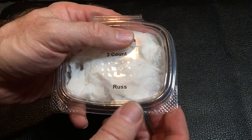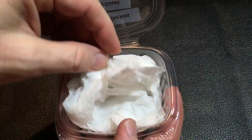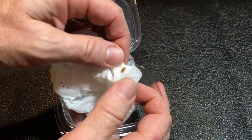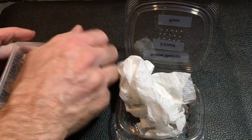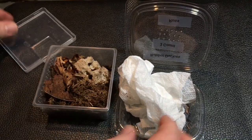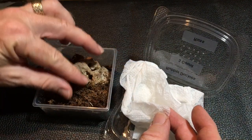Now let's look at the other livestock I picked up at the show. These came from Nocturnal Exotics at the expo. I purchased some little juveniles because I do have my rubber ducky isopods breeding — some of which actually came from Damien at Nocturnal Exotics already. I just want to deepen the gene pool a little bit. So I picked some up that are going to be close in size and age to the young ones that I have. This one is getting not too far away from breeding age right there.